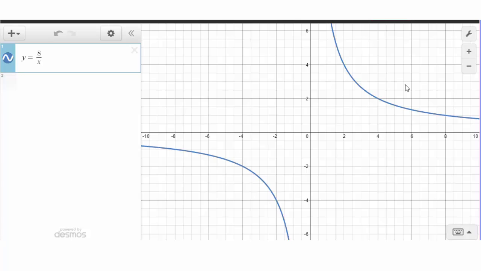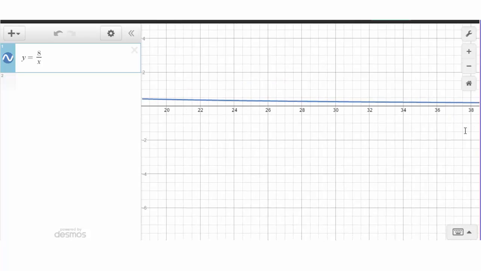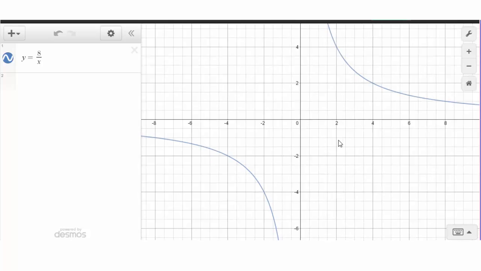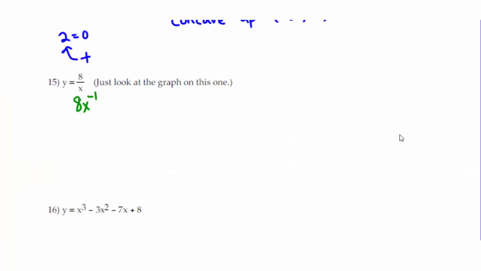Over on the right side, it wouldn't hold water very well, but it holds it a little bit better than this side does. It would probably pull up way over here where we get really, really flat. It's not really a great example of holding water, but it is concave up. It's concave down on the left, concave up on the right. So I'm going to write that down. If you want to abbreviate as C up, that's fine. It's concave up from 0 to infinity and concave down from negative infinity to 0.